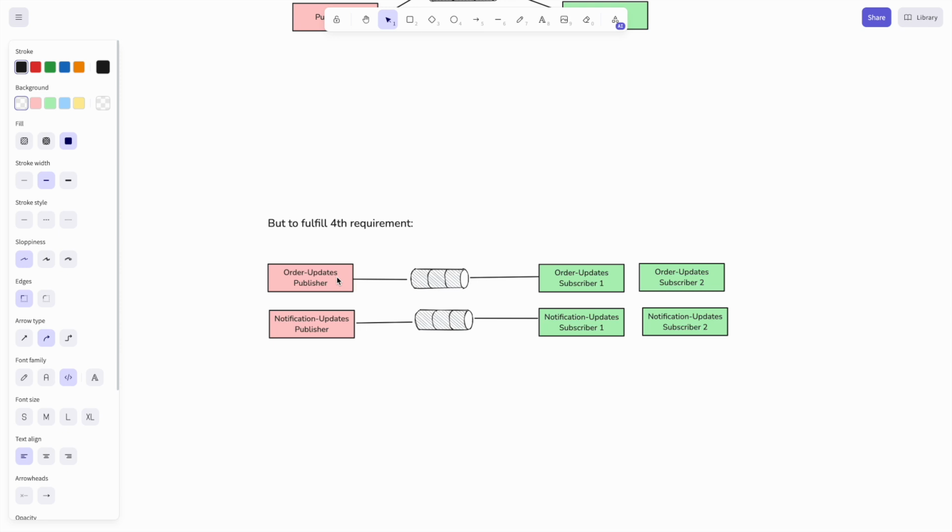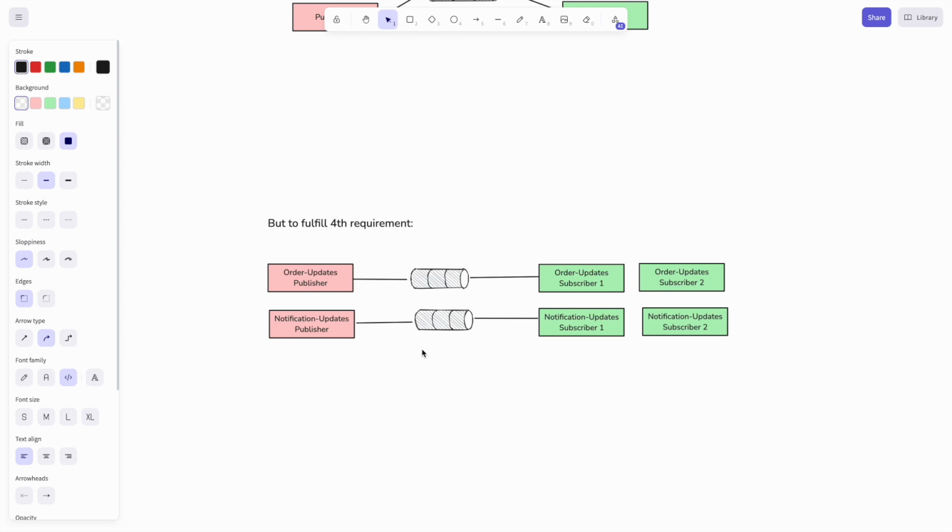Whenever this publisher starts, it publishes the message onto this queue. Similarly, there could be different subscribers subscribing from this order updates queue, and different threads could also be there for the same queue. So different queues support this functionality.